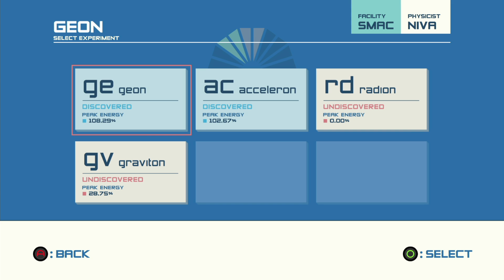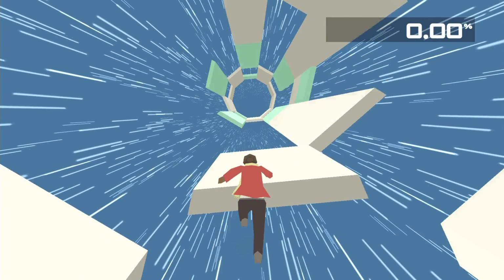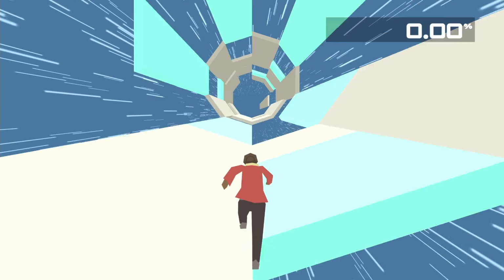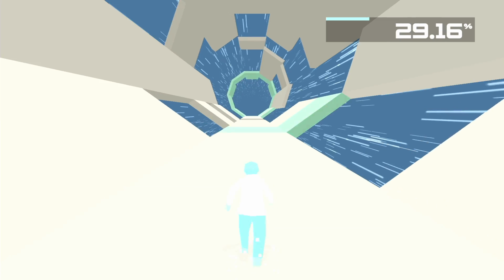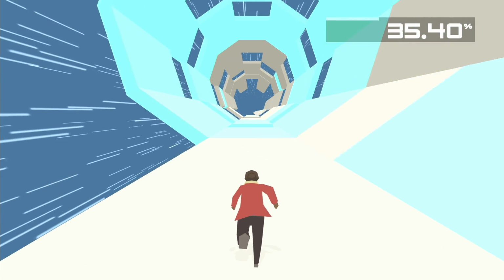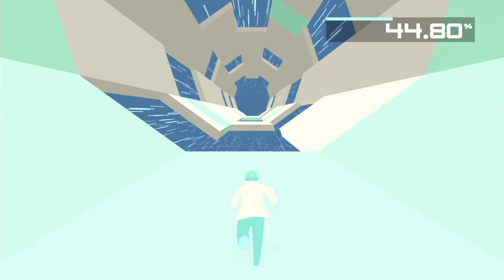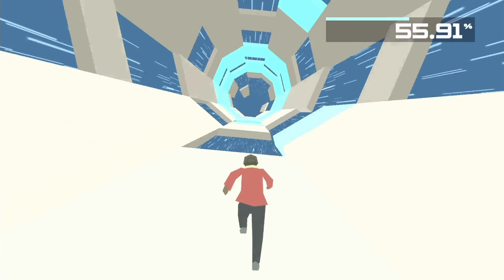So, apparently, the game takes place in a particle accelerator, where we're running, and the only controls I have are to either jump left or jump right with the bumpers, or press the bumpers together to jump straight. And that's all there is. It's a very simple game, very simple controls. In a way, kind of reminds me of Super Hexagon in that way.